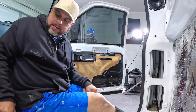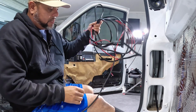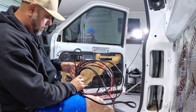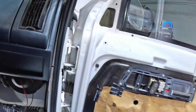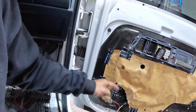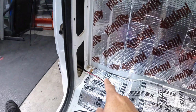We're gonna start installing these leads through the boot here between the cab and the door. We're gonna run it right there through that boot. I want these leads to go in there, so I'm gonna do that next. But first, let's get this together.